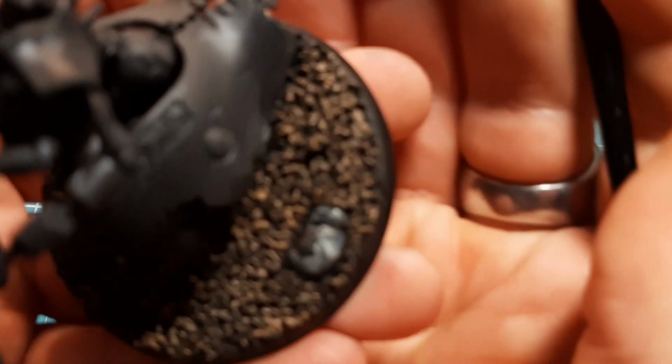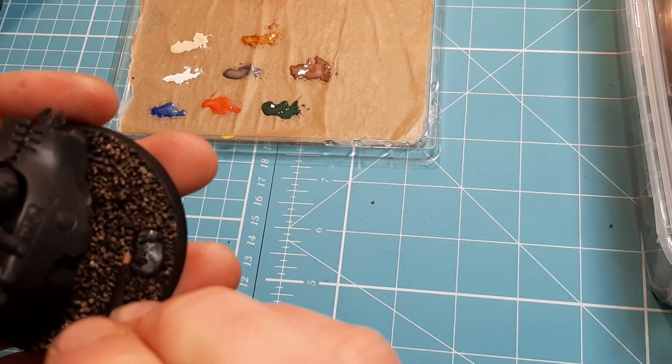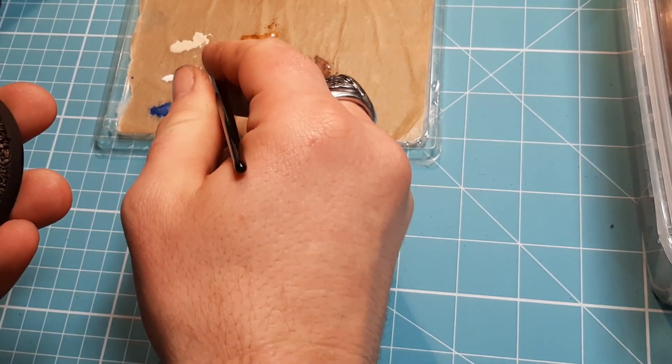When I say a scarab on the base, I'm talking about a little tiny scarab. See him? I wouldn't even call him a scarab. I'd call him a fly, a Necron fly.